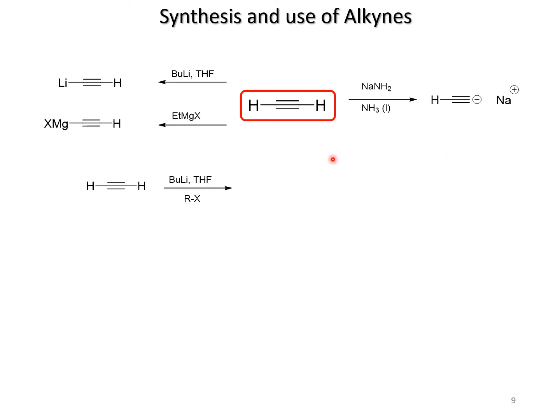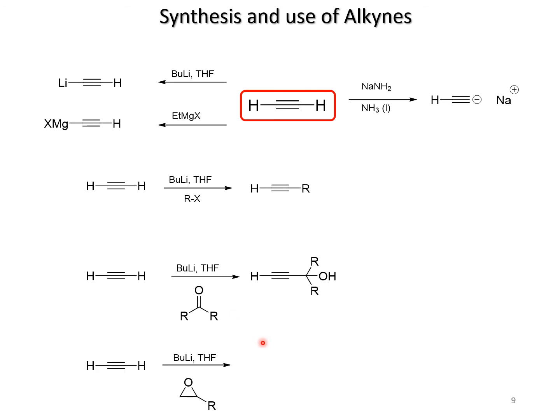In all these cases, anyway, we can form the nucleophile, and the nucleophile can be used for different kinds of chemistries. So, for instance, by using acetylene and BuLi in the presence of this halogenoalkane, we will substitute this R group on one end of the triple bond. Or, in the presence of a carbonyl group, once this alkyne has become a good nucleophile, it can attack the carbonyl, forming the typical tertiary alcohol that comes from the reaction of nucleophiles with ketones.